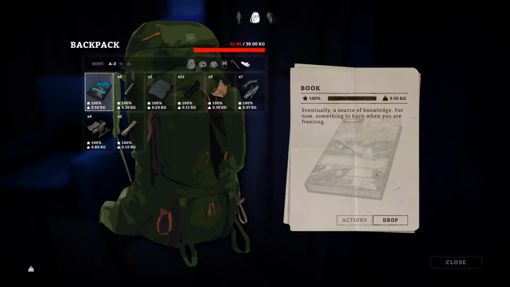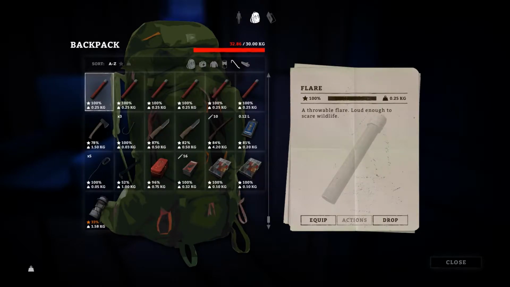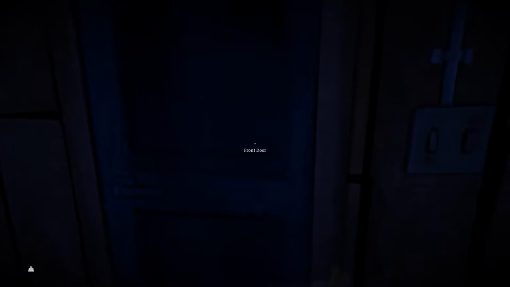I'm carrying all that metal because we want to repair our tools. Do we want to leave one behind? It's half a kilo. We can defend ourselves. I'm going to keep it. We've got 8 flares, so we don't need to worry too much.